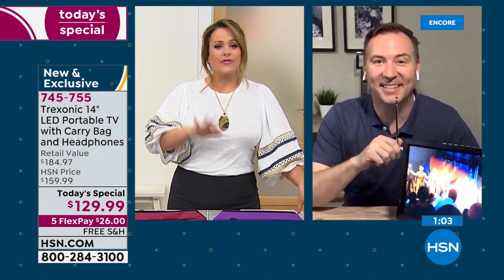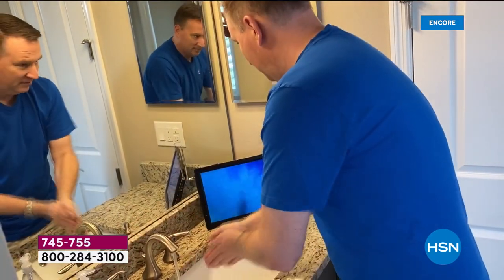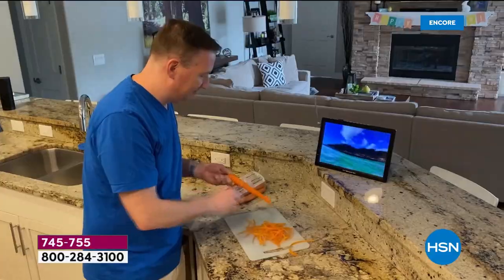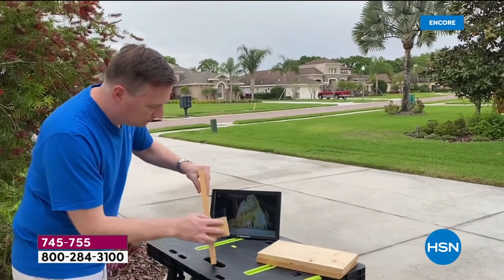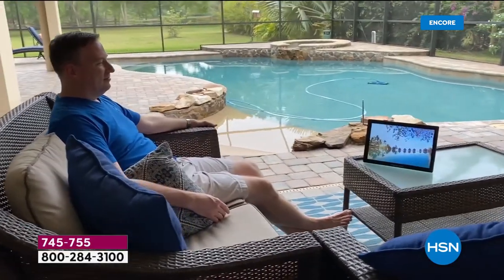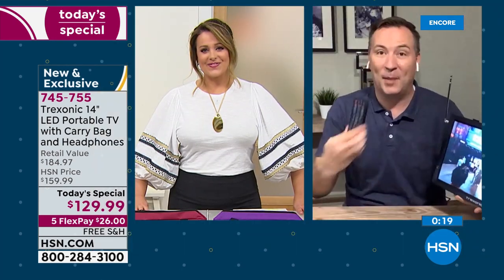When we launched this it was a huge success at $159.99. For holidays we brought it back to $139.99. We've never done this price — it's part of customer appreciation month. You can see how this TV goes from Joe's bathroom to the kitchen countertop. His son and he were playing Switch on it and they could both see it sitting back. Whether in the driveway, garage, or patio — it's the perfect TV.